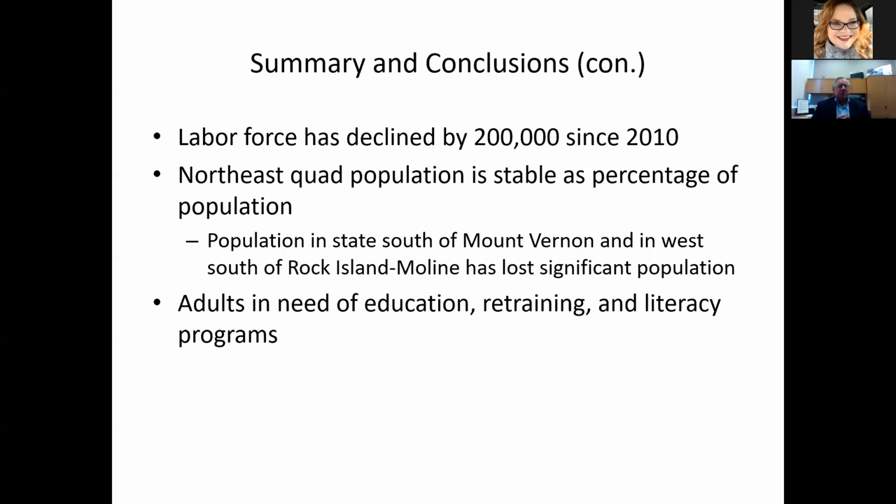So what we are going to see as a result of the demographic changes and the pandemic, the attempt to control the spread of the virus in the current pandemic, you're going to see adults who will need additional education. They will need to be retrained to find occupations and industries other than that which has released them, because those industries, especially the small businesses, are simply not going to exist. And we will always need literacy programs, because we've got to get people who are able to function effectively in the industries, especially the technical industries that are emerging in the next decade.